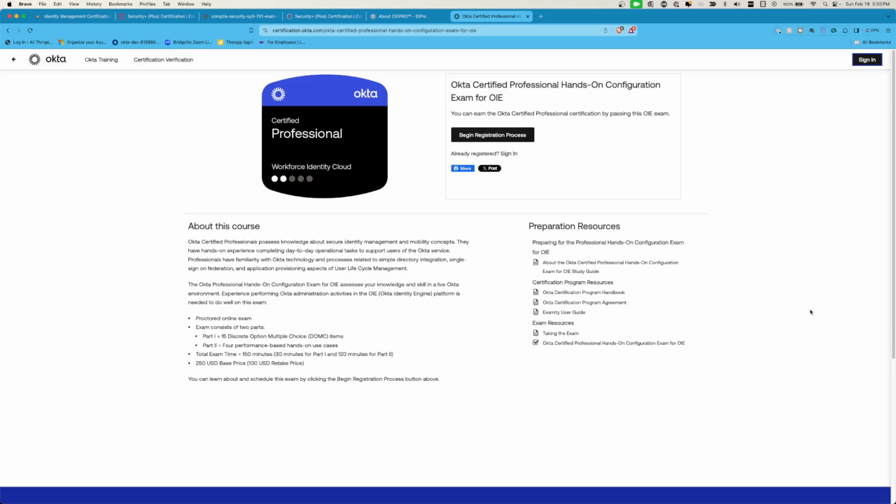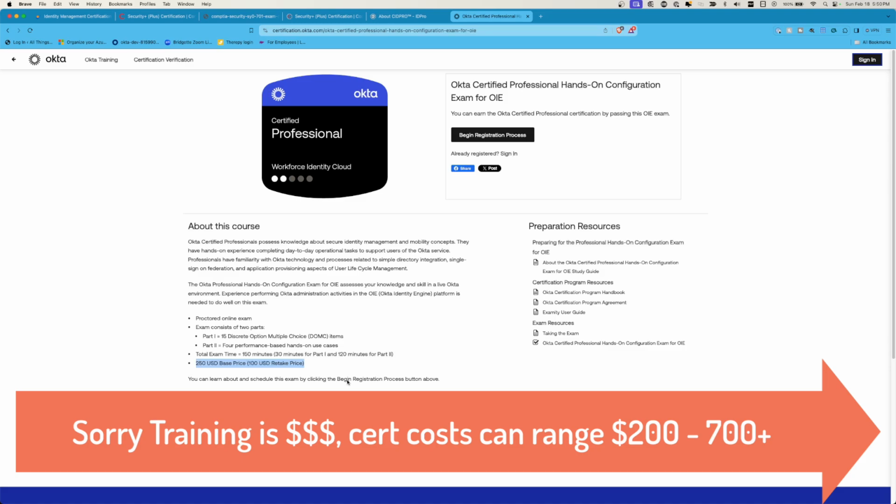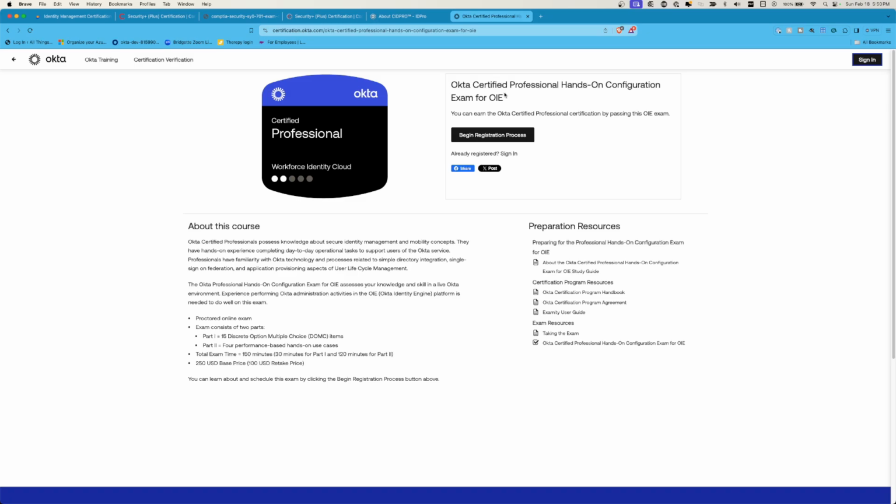And what I think most people should go for, and I in no shape or form work for Okta at all, it just happens that Okta, in my opinion, meets a lot of the requirements. It's not that expensive, and it gives you the opportunity to do hands-on work to show that you understand IAM. This hands-on certification right here is reasonably priced, only $250, which is great versus other ones that are in the thousands. I won't name those companies, but they are expensive. And again, you do a hands-on part of it, which is great, because to me, that's really what matters.